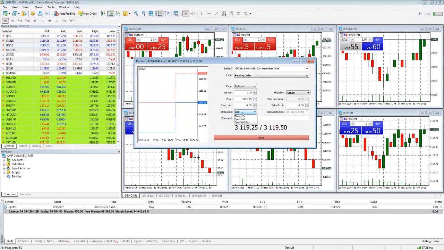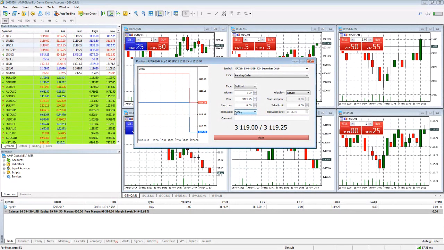All right, and then you have the option to choose whether you want this to be a good till cancel order or just a day order. Good till cancel means that the order will work through the close. When the market closes, it'll always work until you actually cancel out the order. But since, from my experience, the majority of our traders are day traders, we'll just keep the expiration to today. What that means is, if the order isn't filled by the time the market closes, the order automatically becomes canceled.